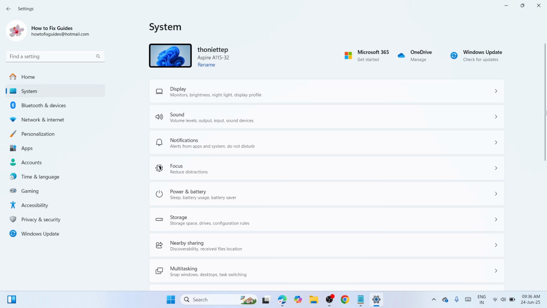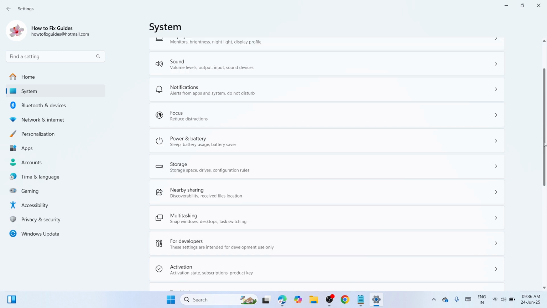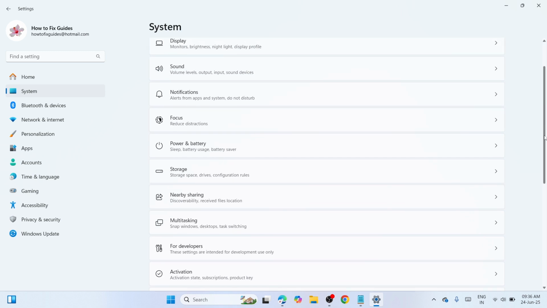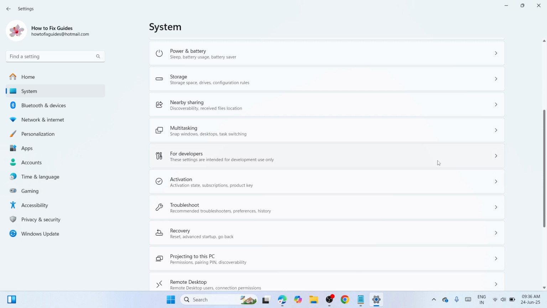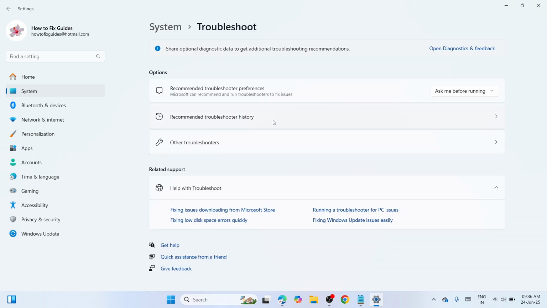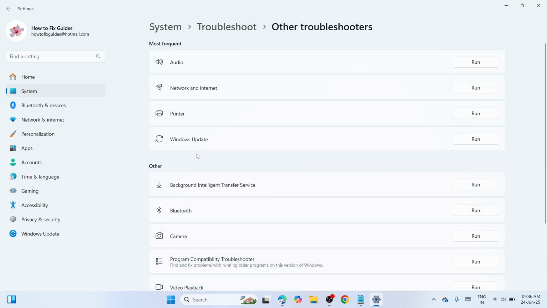And under System, you need to scroll down and locate an option which is Troubleshoot. Click on it. And afterwards, you'll see these three options. Please proceed to Other troubleshooters. And then you need to find Windows Update and run the troubleshooter for Windows Update. It will take some time, maybe 2 to 3 minutes, but please be patient. Wait until the process is finished. And once it is done, try to check if the problem has been fixed. However, if not, then we need to proceed to the next solution.